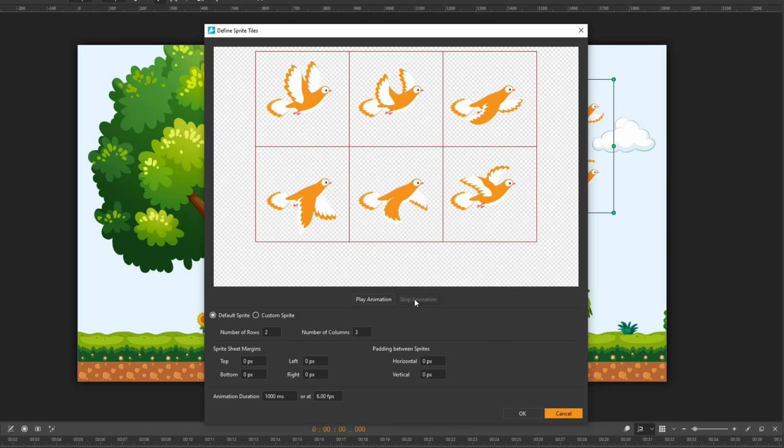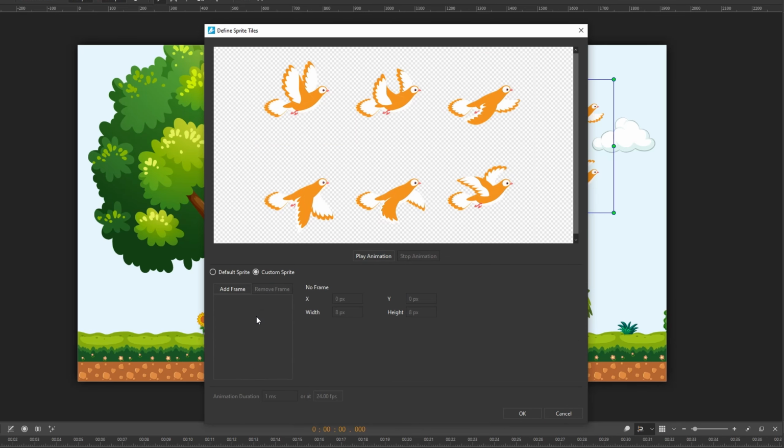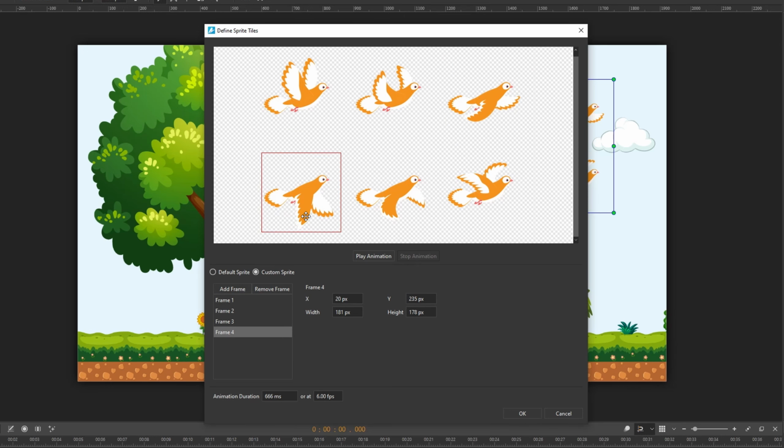The second mode to create sprite sheets is Custom Sprite, where you can manually define the frames. Click the Add Frame button. There are two ways to specify frame properties. The first one is to drag and resize frames in the preview window. The second way to generate frames is to modify values in the frame position and size boxes. Then click the Add Frame button again to add other frames. This way can make it easier for you to create same size frames.